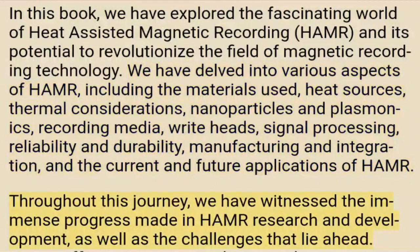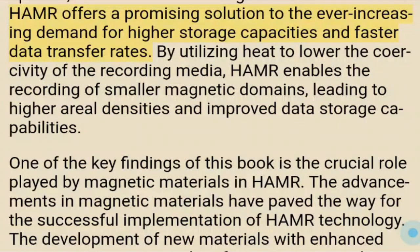Throughout this journey, we have witnessed the immense progress made in HAMR research and development, as well as the challenges that lie ahead. HAMR offers a promising solution to the ever-increasing demand for higher storage capacities and faster data transfer rates. By utilizing heat to lower the coercivity of the recording media, HAMR enables the recording of smaller magnetic domains, leading to higher areal densities and improved data storage capabilities.